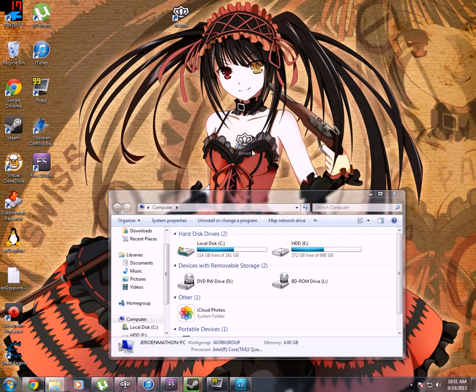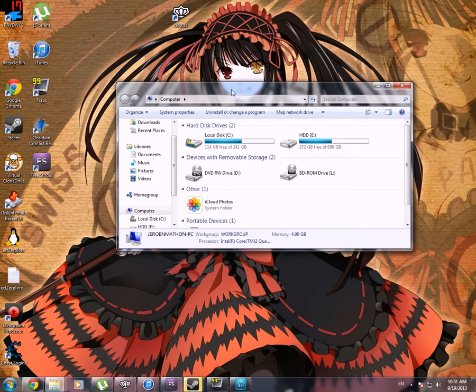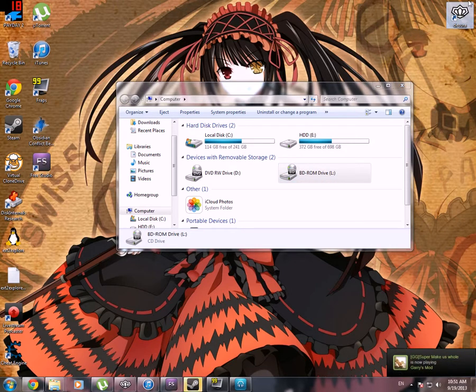Let's say this is the center of your hard drive. Your Linux partition is probably closest to the center of your hard drive. Your Windows is all the way out in that little forgotten corner.